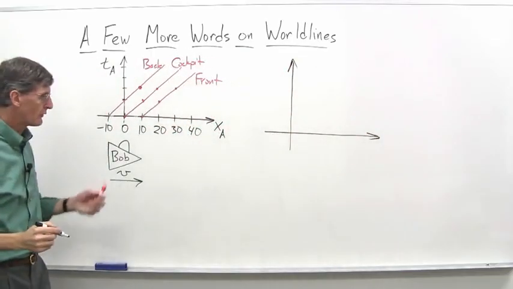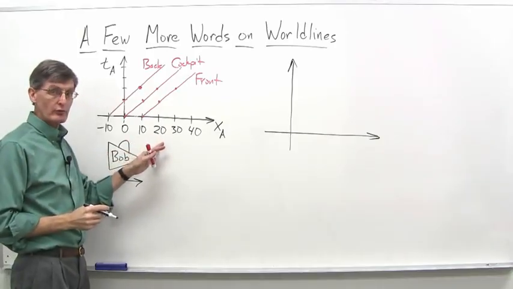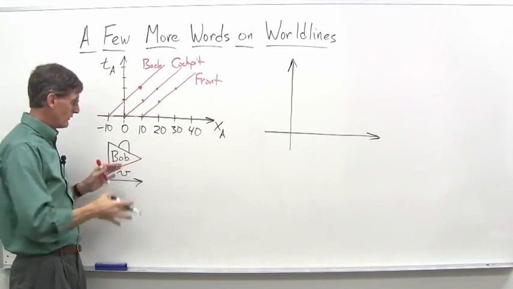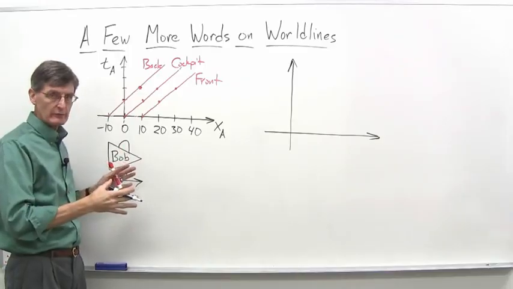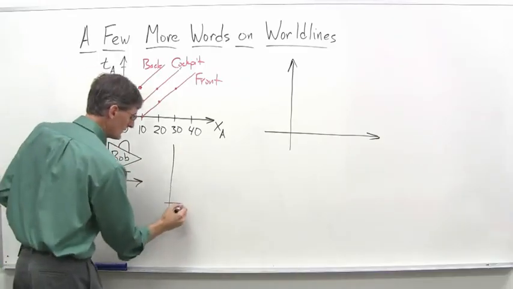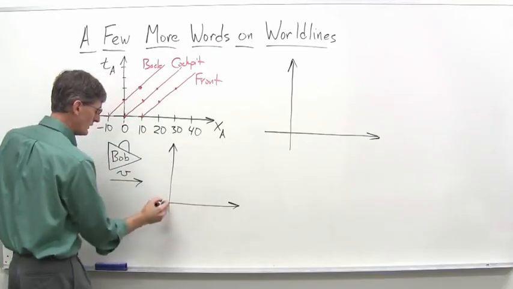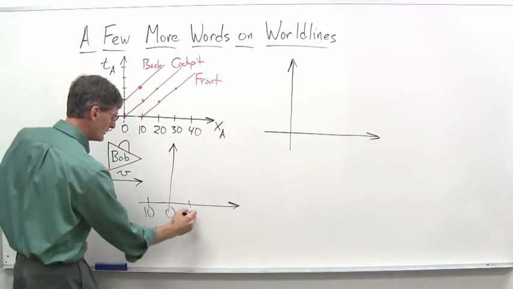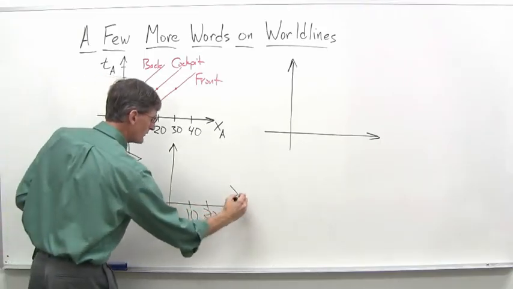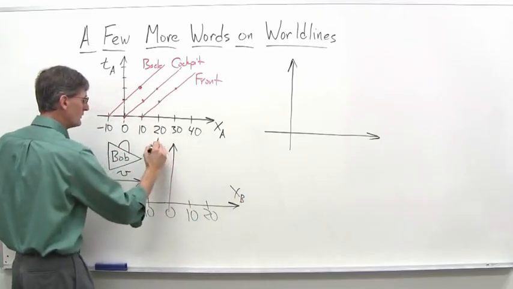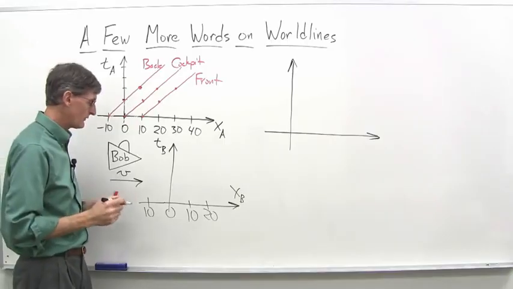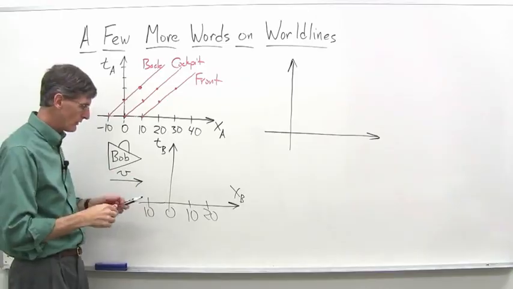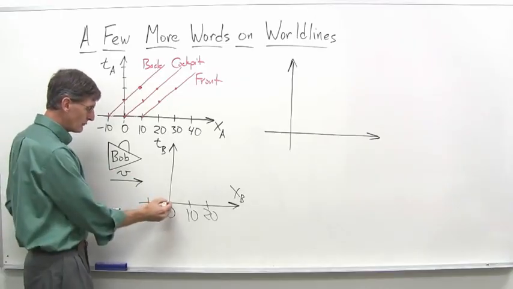Oh, actually, by the way, before we get there, let's do a quick sketch of Bob's world lines for his ship in his frame of reference. Again, just to reiterate the point here. So minus 10, 0, 10, 20, and this is x Bob and t Bob in his frame of reference. Of course, in his frame of reference, he's stationary. The ship is stationary. It's not moving as far as he's concerned. He always stays at position 0.